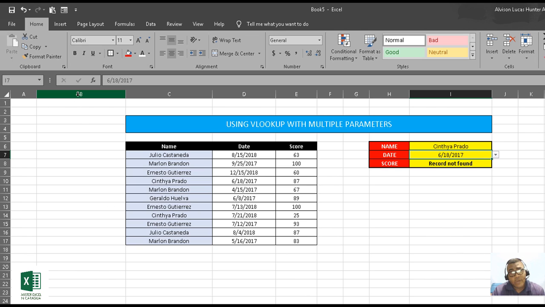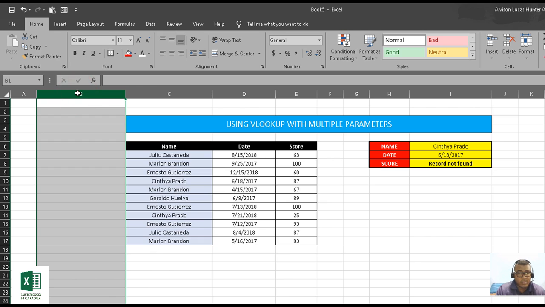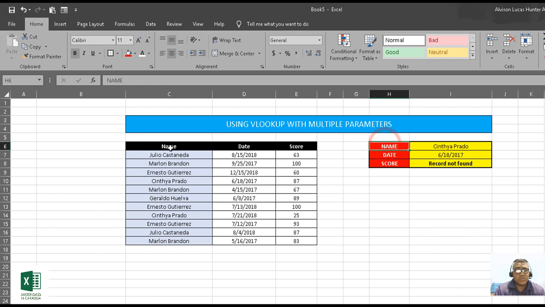Basically, I will have column B here as my partner in crime, which means that I will use this column, do something over here, and then hide this column so nobody can see what I did in order to retrieve the information to this box. So let's go and do that right away.